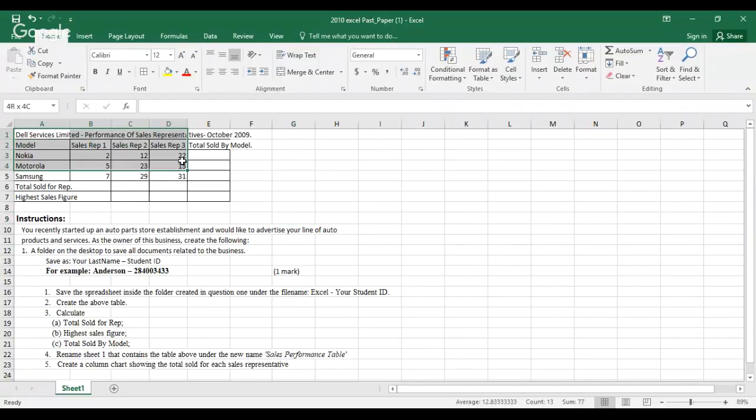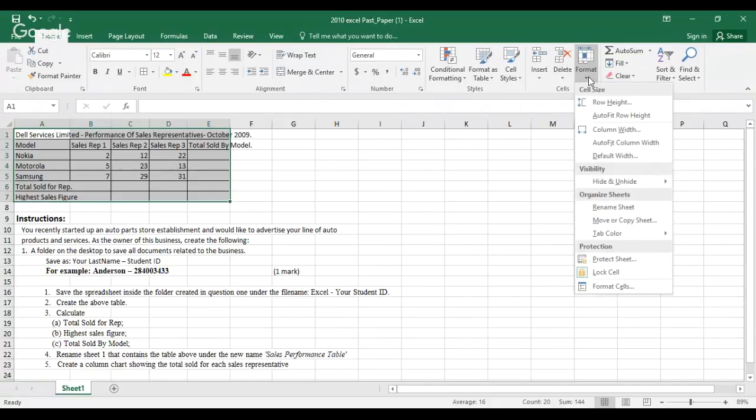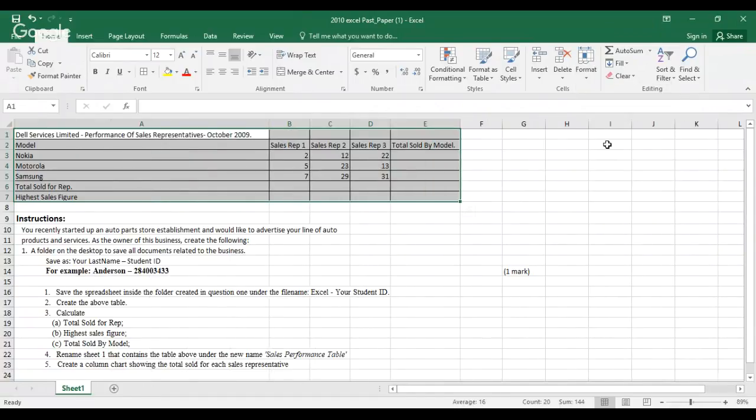So I'm just going to drag this time to select the table. So we just click anywhere and hold down the mouse key and drag. And I'm going to go to Format. And on the Format menu, select Auto Fit Column Width.